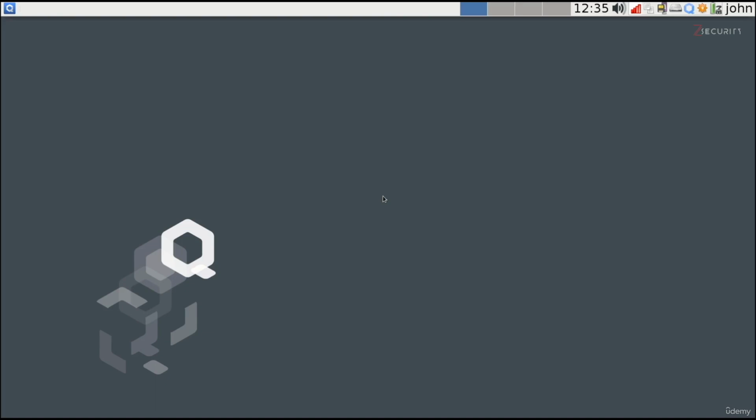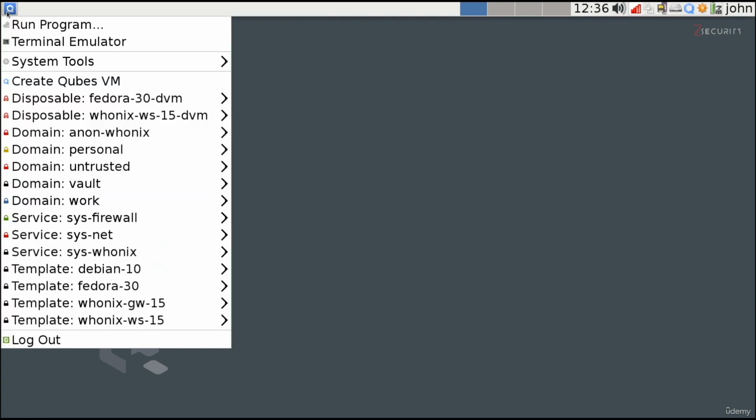Now that we had a basic overview on Qubes as an operating system, in this lecture we're going to dive deeper. We're going to learn about the structure of the operating system and how to launch different applications and use them in a secure manner. So, in the previous lecture, I said we can access all the applications from the top left menu in here.